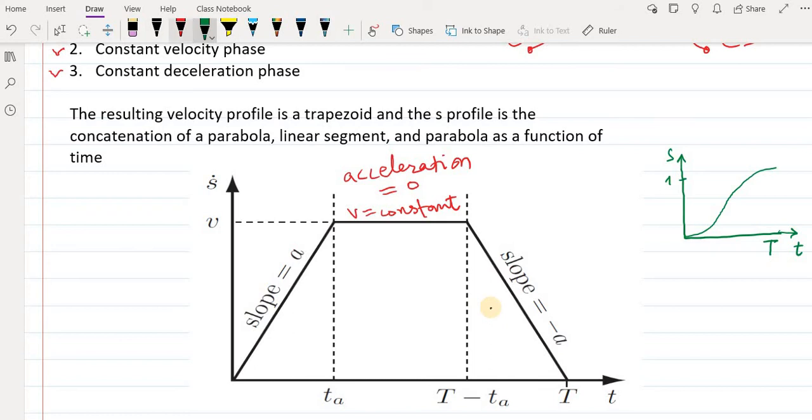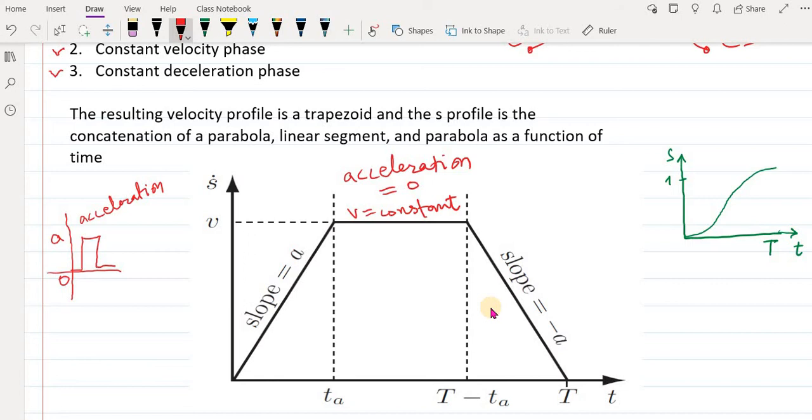If you plot your acceleration curve, initially the acceleration was 0 and then suddenly it became constant, and then again it became 0. So this is 0 and this is A. You see that the acceleration quickly changes from 0 to the maximum value, and this causes jerks sometimes, and this is also not really a smooth motion.